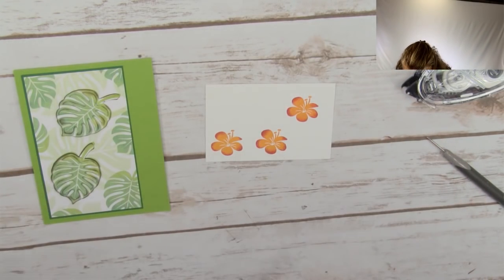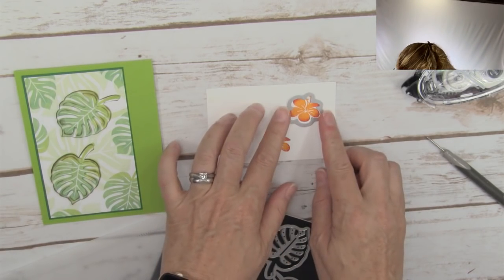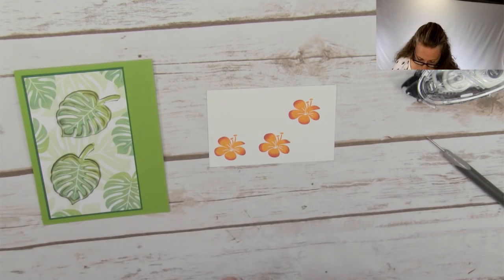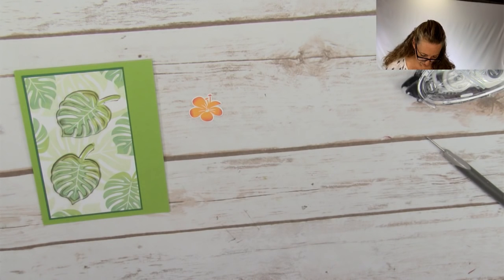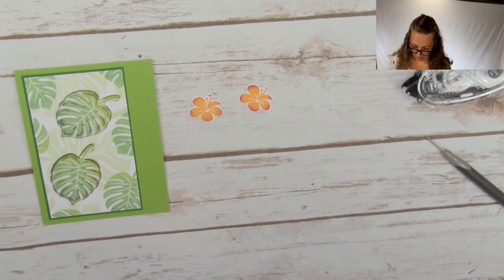So then you want to use this, the matching die for this flower. Fits perfectly. And if you're joining us late, we are using the Stampin' Up! Tropical Escape suite of products. So that was the Tropical Die set and the Tropical Chic stamp set that Linda's been using on this card.